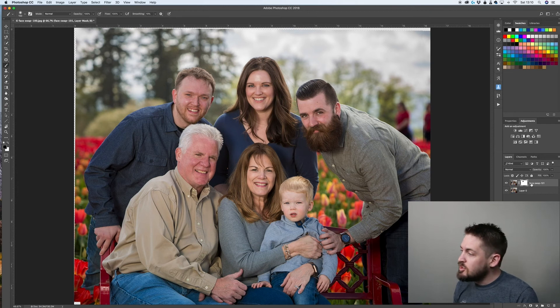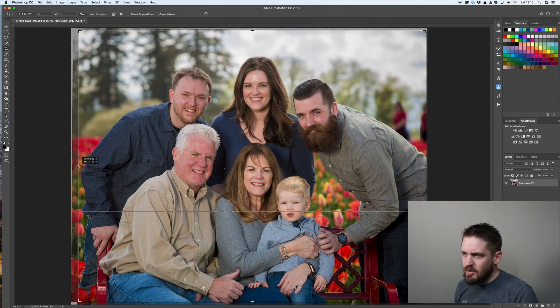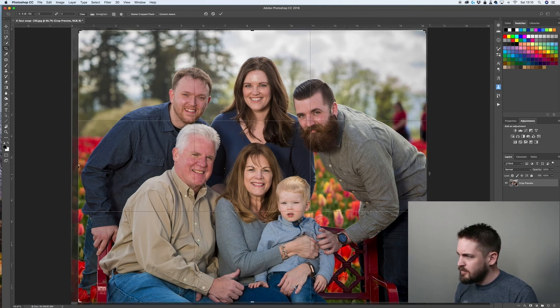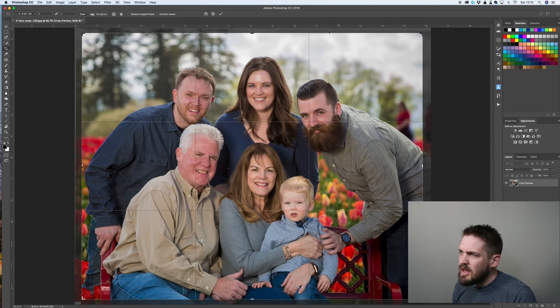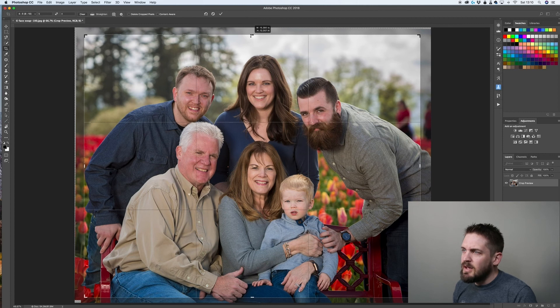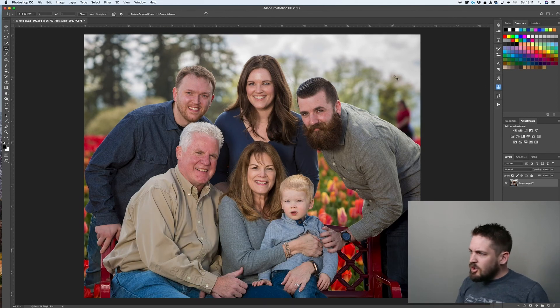What we're going to do now is collapse and flatten this image, and then crop in the sides of the areas that we don't want showing. Just like that — come down just a tad. So there it is: no weird lines, no blank areas of transparent pixels. The face looks great.